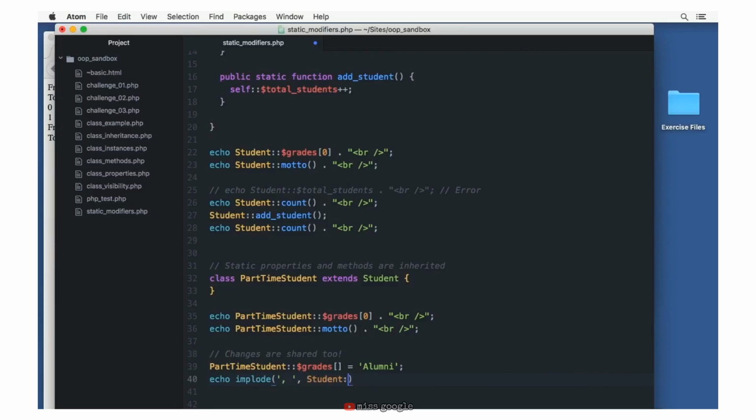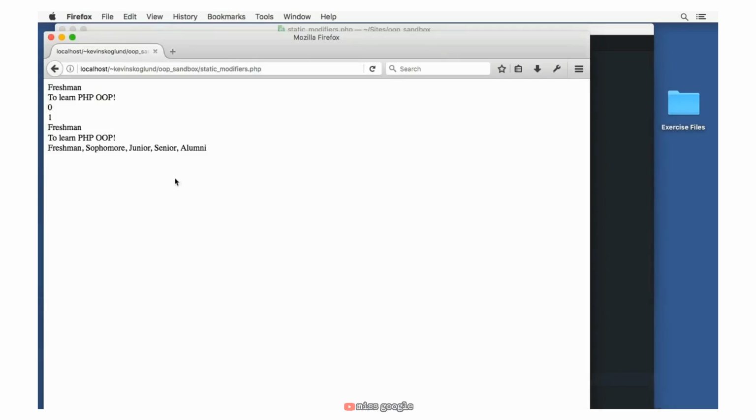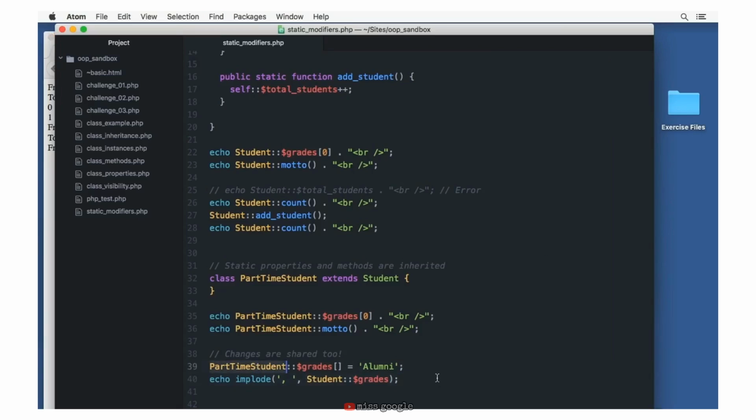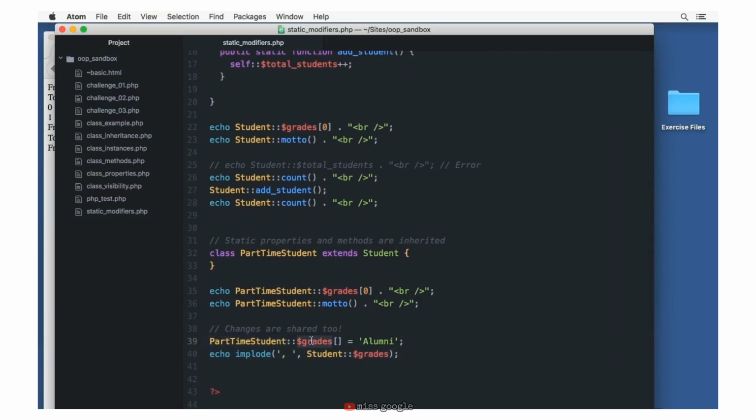We want to ask the parent for what grades it has. Come back here, let's reload it. And sure enough, you see that the value is there. So even though we added it on the subclass, this is the same variable as here when we're talking about the class. Let's try another example with the total students.